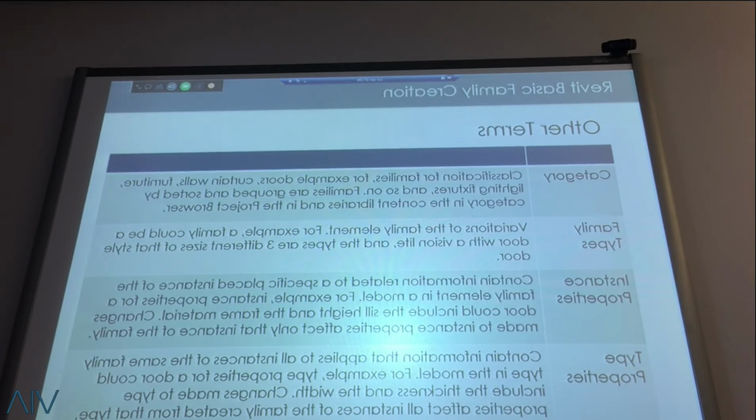So basically, when you put information in there, let's say you put in that the door is blue, then all the doors, when you put them in, let's say a 3-foot door, are going to say blue. Okay. Whereas an instance parameter is just like a one-of. So if you're building something that is unique, let's say this door is going to be red and have a blue color, just as a one-of, then you use the instance parameter. But for type, it's going to happen to all the doors. So that's what it means.